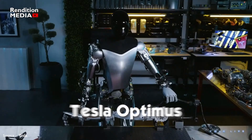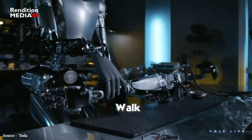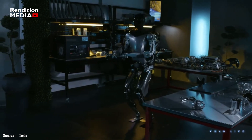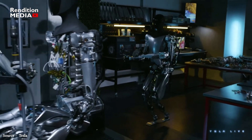Let's start with the Tesla Optimus. At Tesla's 2023 Investor Day, Elon Musk showcased the latest developments in its humanoid robot Optimus, which can now walk, pick up and carry items, and perform basic tasks. The Optimus robot was originally unveiled at Tesla's AI Day in September. Musk also hinted at his grand plans for the robot rollout, saying the ratio of AI-powered humanoid robots to humans could one day be greater than one to one.